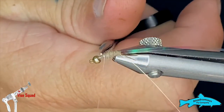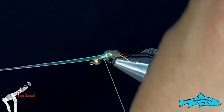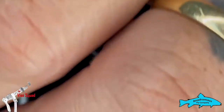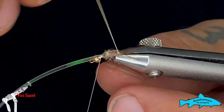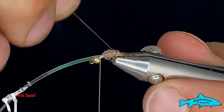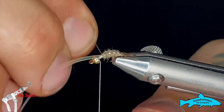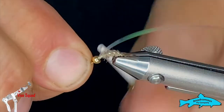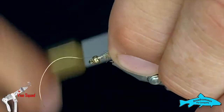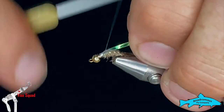I'll leave just about a bead-size space behind the bead open, then grab that piece of flash or mylar and tie it across the back to make the flashback. Then I take the wire and make some even segmented wraps moving forward as best I can. I put the thread in front of the mylar, make one extra wrap with the wire, and tie the wire in behind the bead. I find you get less slippage that way — if you tie it too close to the body the wire will slip and you lose your segments.